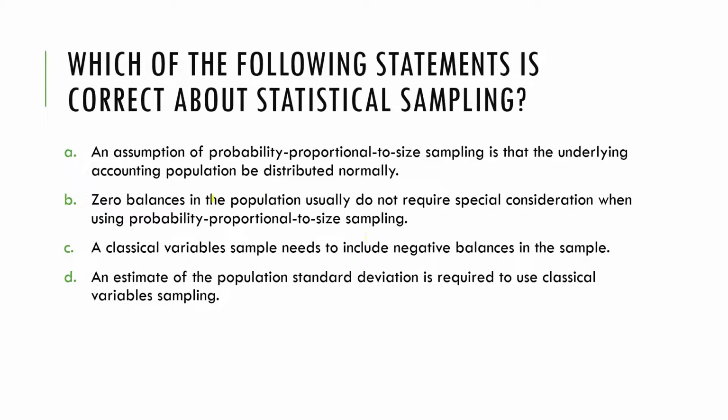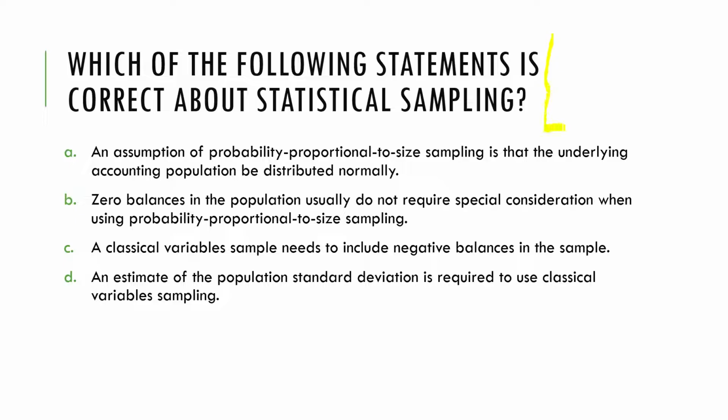But if you talk about probability proportional to size sampling, probability proportional to size assumes that there are large balances, right? It's a test for overstatement. So if you can imagine, for example, a graph, and if we're going to graph the distribution for PPS, then the assumption of the auditor is that there are a lot of large balances. Okay, or if I may erase that, it would look something like this.